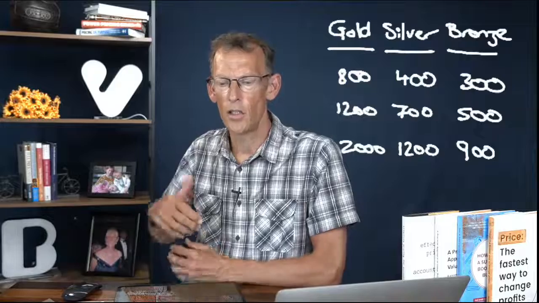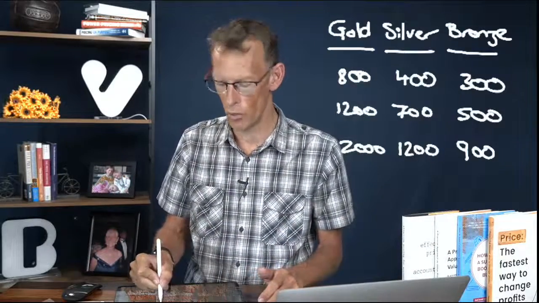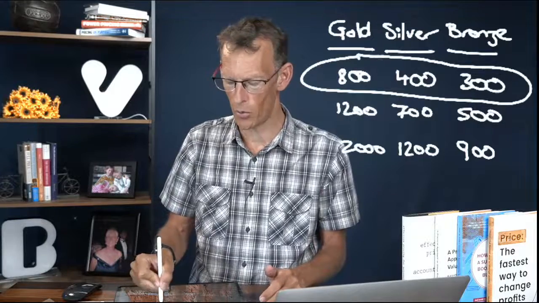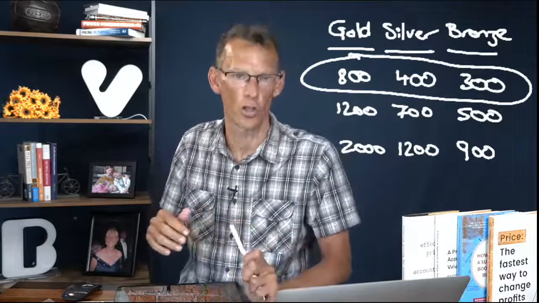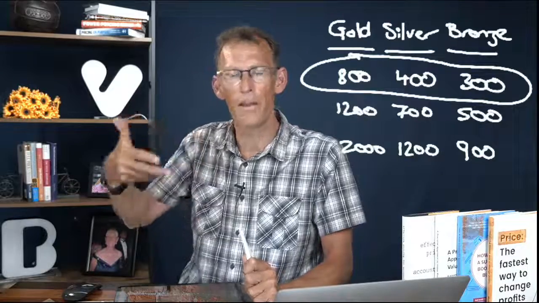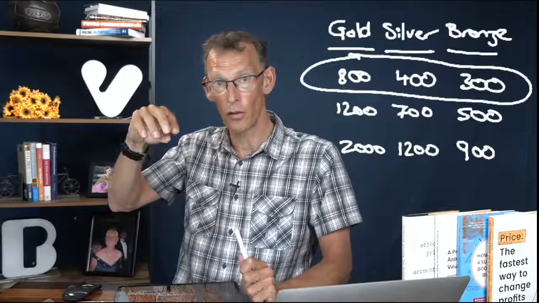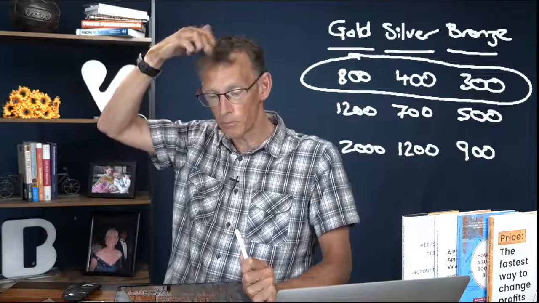I showed you and got you to think about the sort of numbers you might want to charge, and you might want to say to yourself, well, I charge out at $100 an hour, and if I'm doing the bronze training, that's going to be 3 hours worth of training, so I want a minimum of 300. That's kind of the thinking behind this row here. You want to just make sure you cover your costs. So that might be in your thinking, that you want to make sure that's the case.